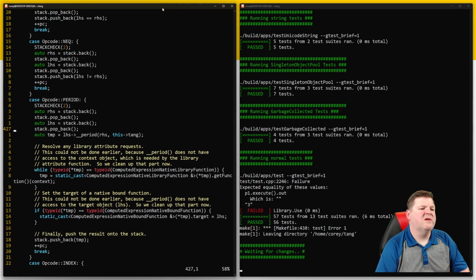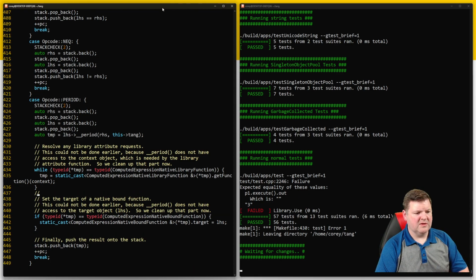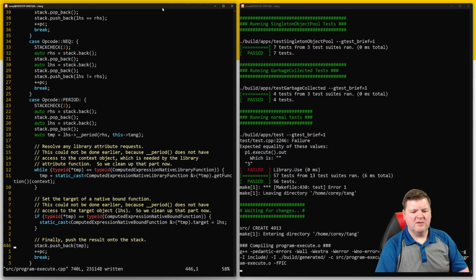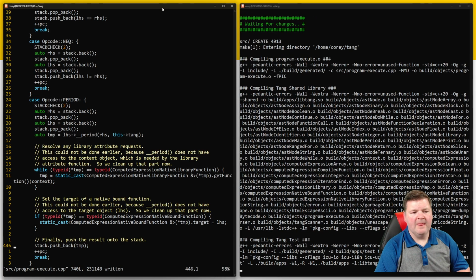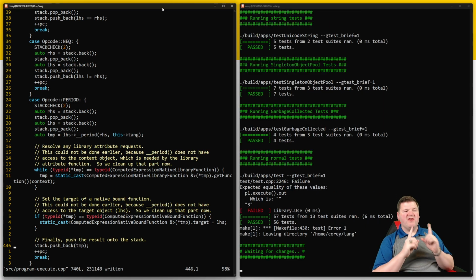There. There. Blank line. And now, again, the test won't pass, but I think everything is in place.